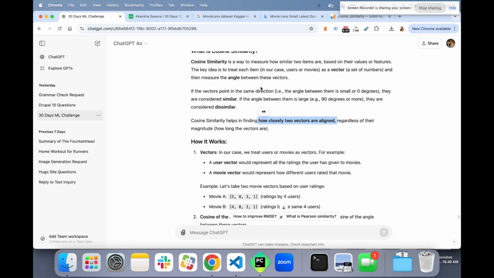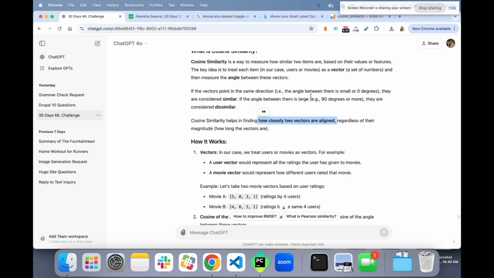So first, it converts each item, be it a user or movies, into vectors, which is a set of numbers. Now it plots those sets of numbers and then it finds the angle between each movie.